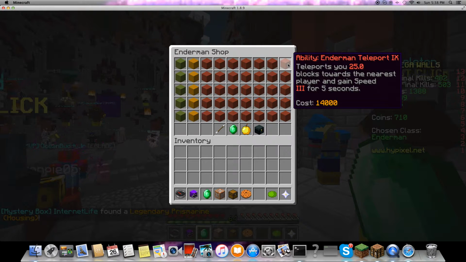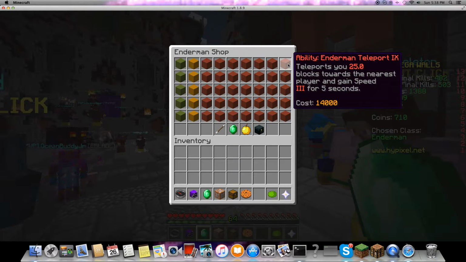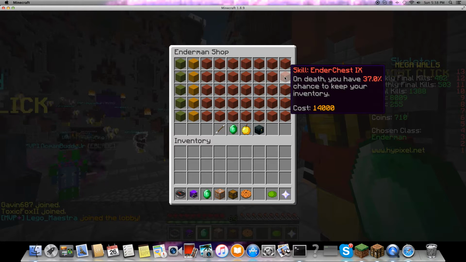Most people won't expect it. You also teleport behind the player, which basically allows you free hits, and it's really easy to strafe when you've got speed 3. So 10 out of 10.